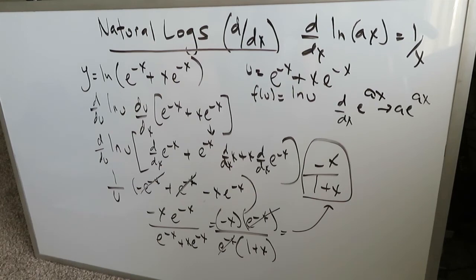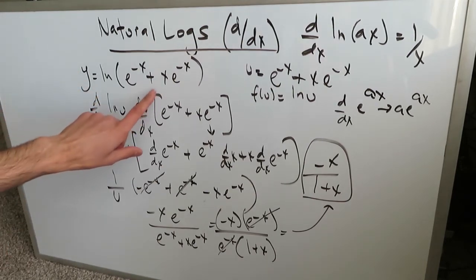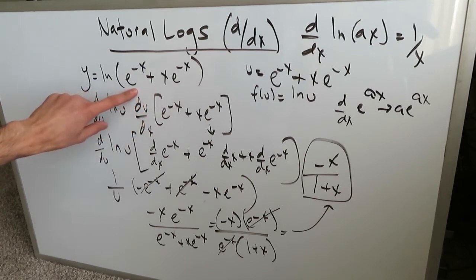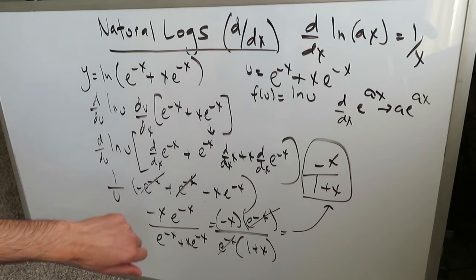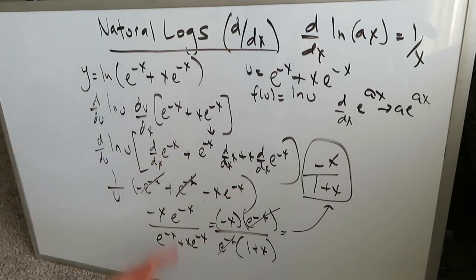Not a difficult question, but more of an involved question. It was involved because of the matter of this chain rule, and within the chain rule you had to do a derivative of a polynomial type expression within which you had a product rule kicking in. But that's fine. When you take it through in a logical manner, you get your final answer and then you're done. This right here is your final answer. This is next to your final answer. This right here is not a good enough answer because it could have been simplified further.